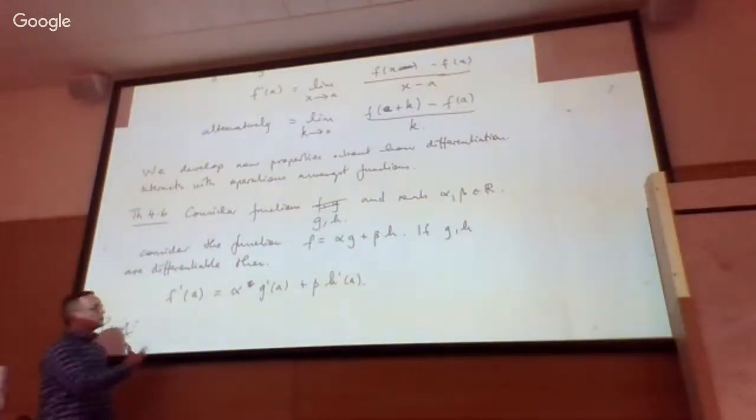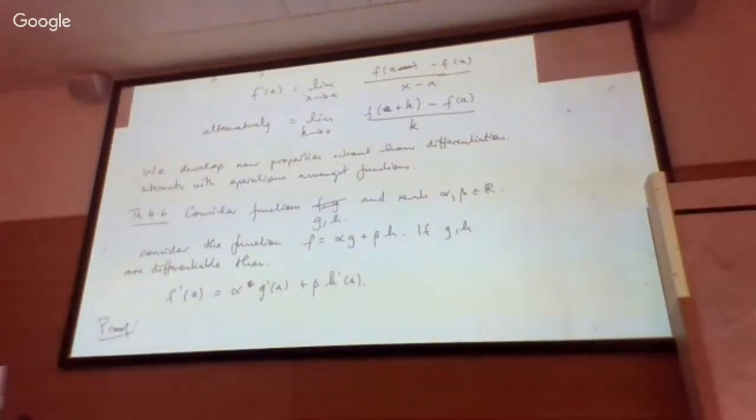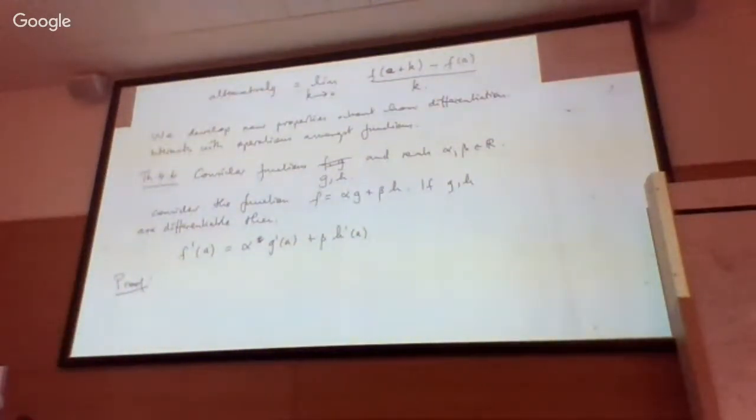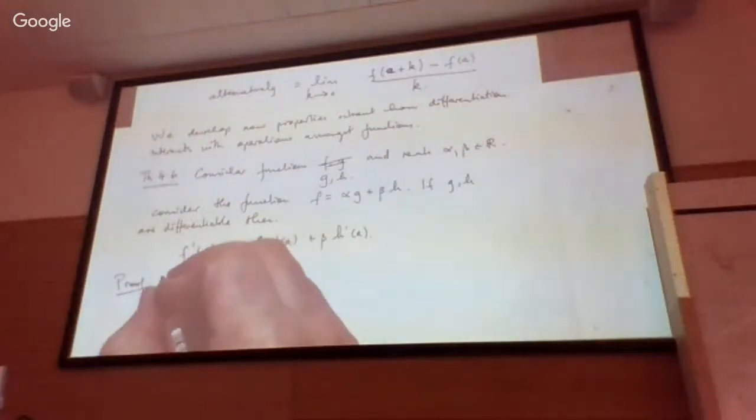But it is so important that it does deserve a proof, because you can easily put together mathematically meaningful operations, transformations that you might do with functions, which would not be linear. So not every conceivable operation you might reasonably do to functions is linear. So we do need to be sure that when we suspect something is linear, that it actually is. So this can be proved. It can be proved using the definition.